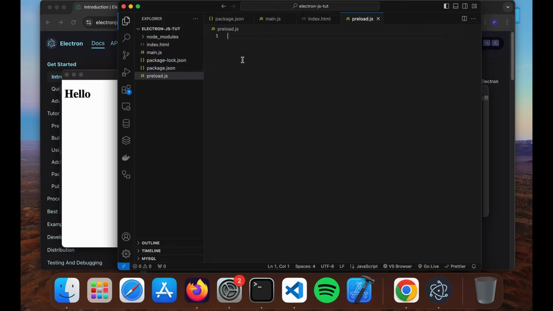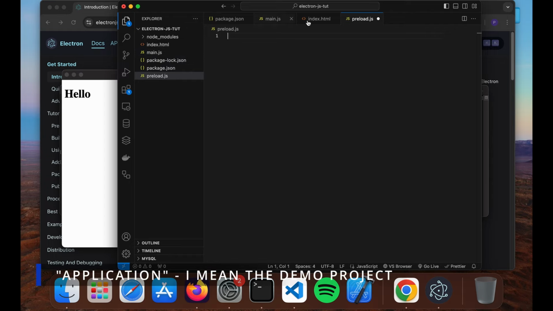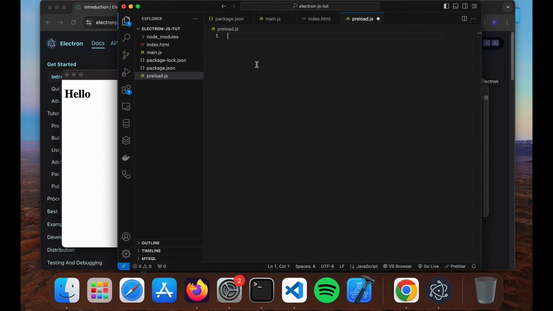As I've mentioned before, the preload.js communicates using IPC. We are going to talk about that later.